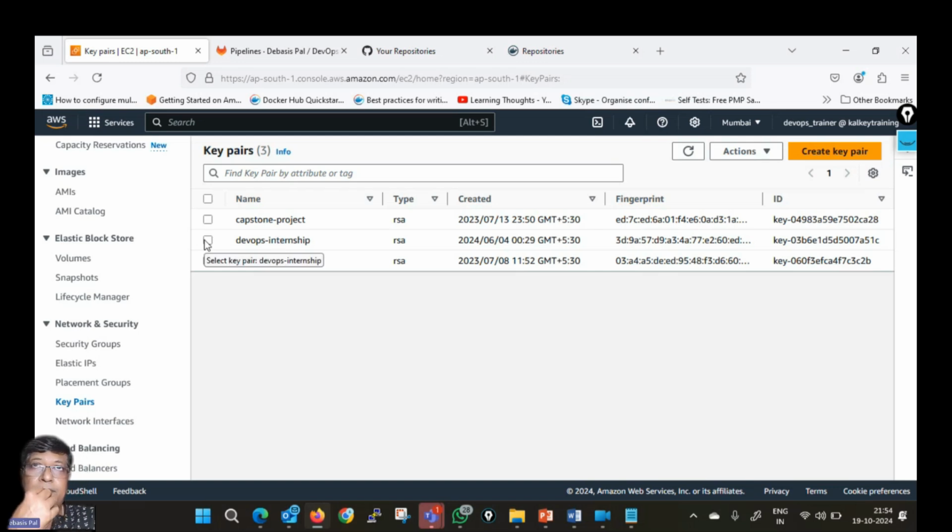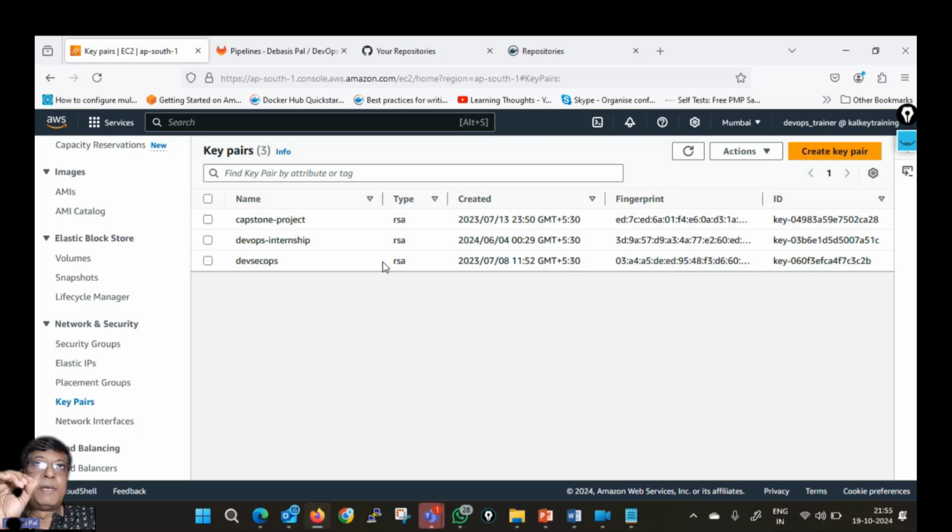Can anybody tell me? There is a two-way security. When you access your server, there is authentication and then authorization. Your authentication will be done through the key pair. This is an encrypted fingerprint.